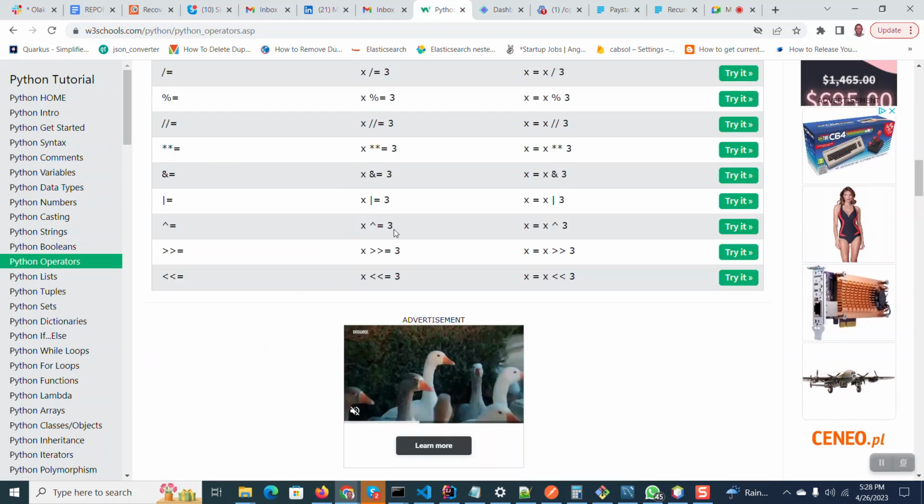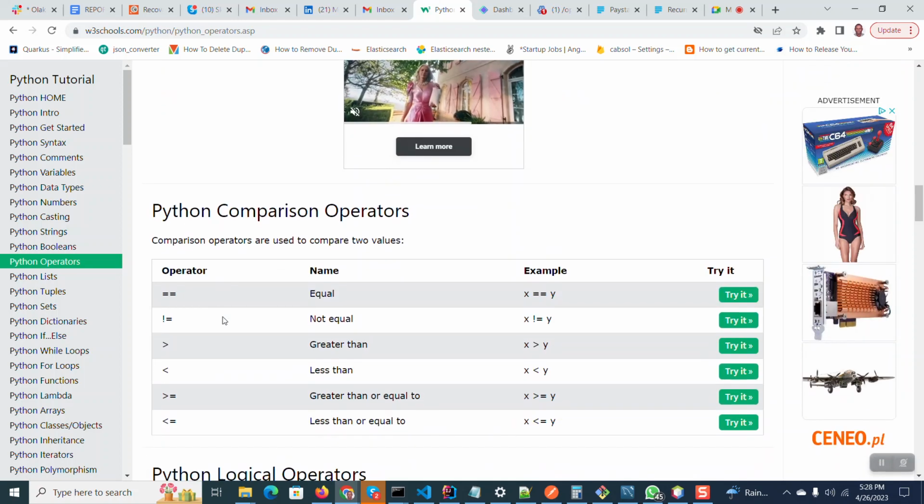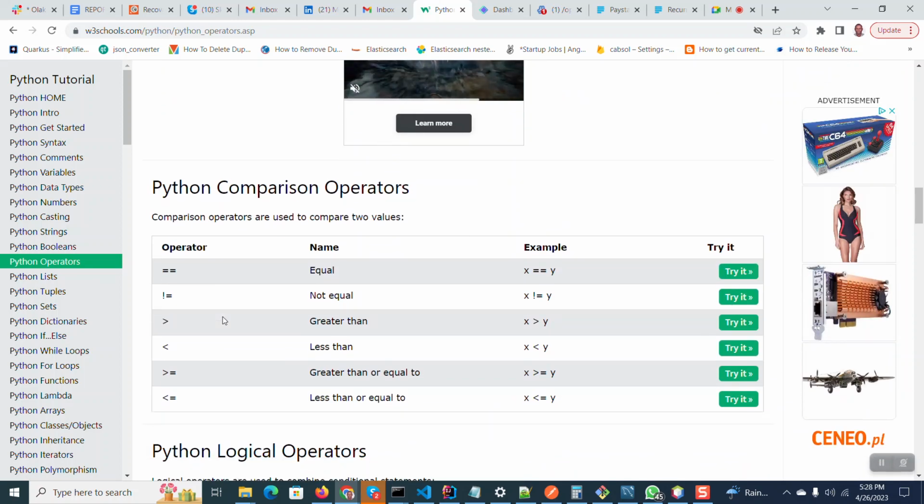When you work with operating systems, you use this kind of operator when you are trying to write some sort of logic, especially some sort of memory management. Comparison operators are used here. You understand this?